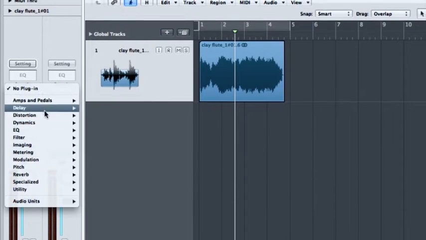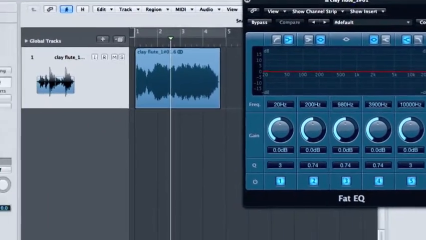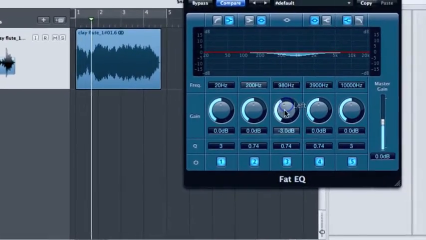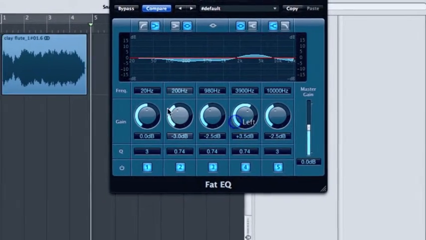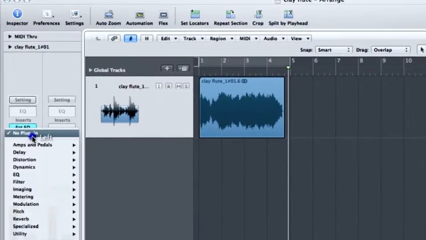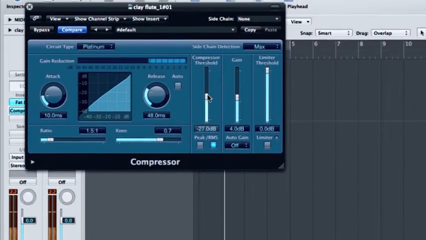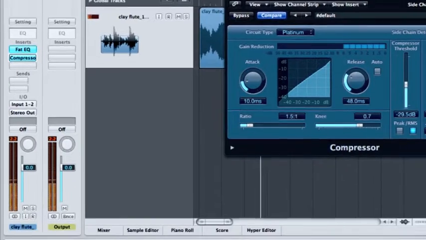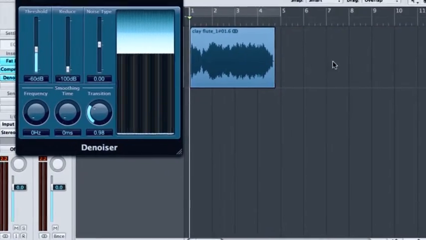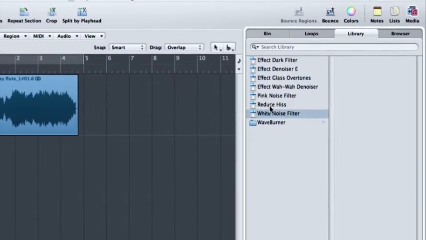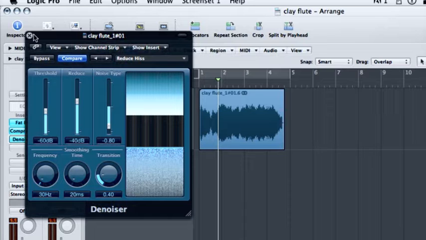The first thing to do, probably, for this particular setting or scenario, is to mess with the EQ so it doesn't sound quite so bad. It's a little better. You can only improve it so much, you know. And probably a compressor would do it some good. Okay, and probably last but not least, a denoiser. Get rid of some of that hiss that's going on in there. And that's, of course, because I'm using just the mono mic on my MacBook Pro.